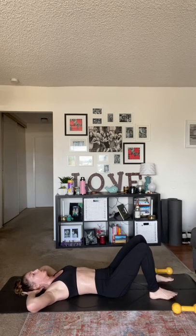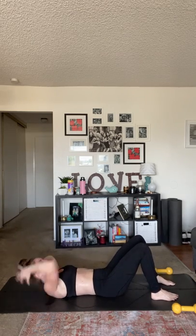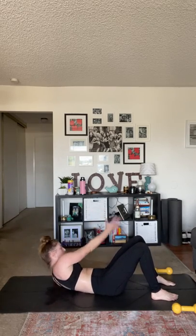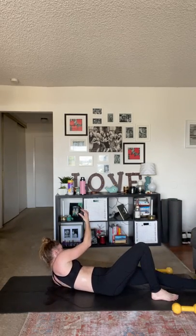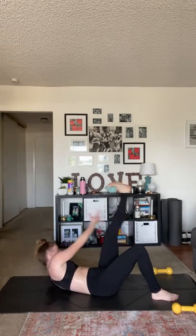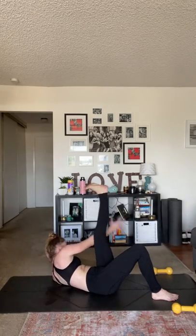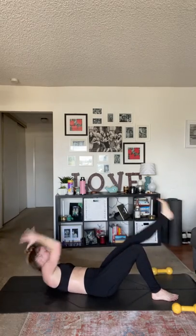Hands behind your head. Nice. Right hand to your left knee. Lower and reach. Lower. Just to your left side. Lower. Reach. If you want to extend that left heel, lower down. Exhale, reach. Lower. Reach. Nice. Add those heel extenders up and down. Lower and reach. Lift. Think about lifting your left shoulder as much as your right.